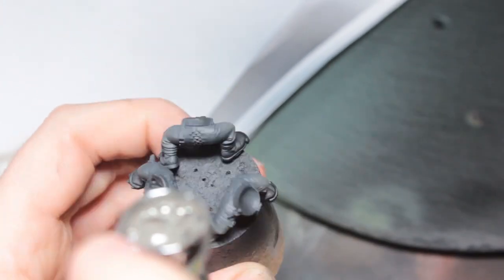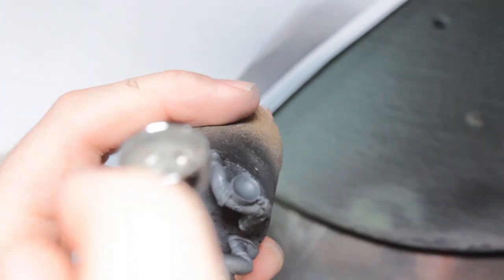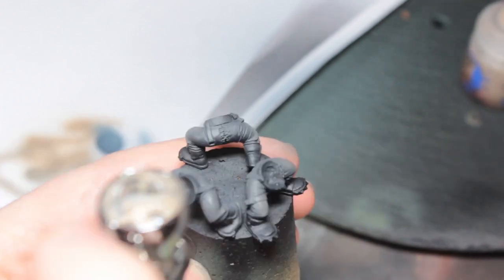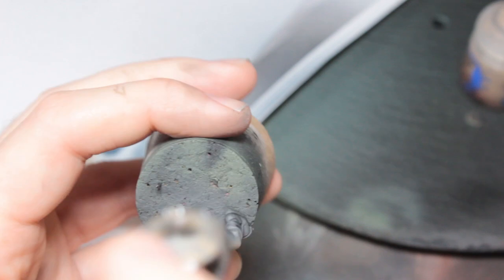Maybe Baneblade Brown on the knees? I think it's Baneblade Brown on the knees as well, just to give them a bit of a worn-in, dirty look, because I like my orcs to look a bit like they're the orky version of the Warboys from Mad Max Fury Road. One of my favourite movies, one of the best movies ever made, in my opinion. And I'm also doing the boots at the same time.